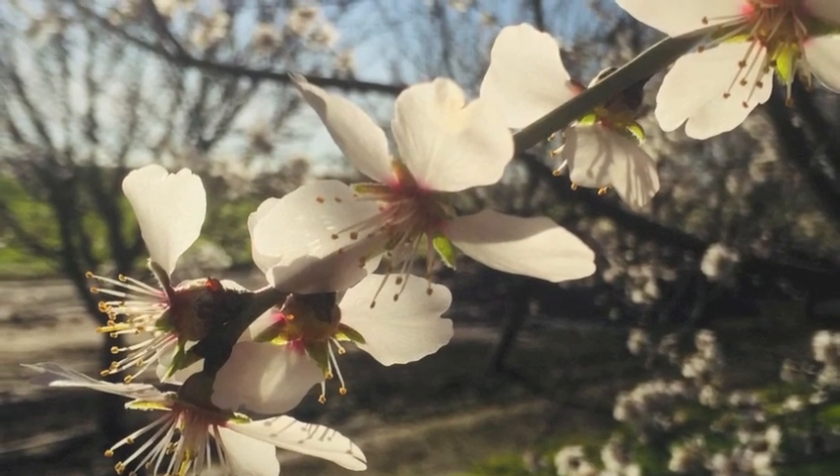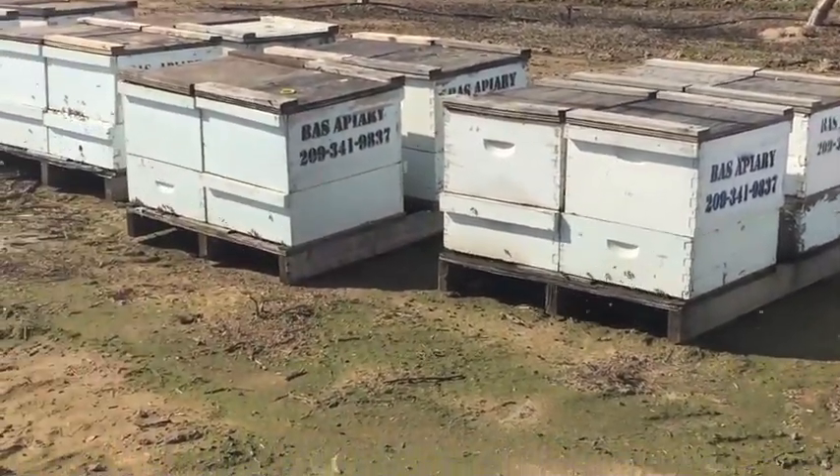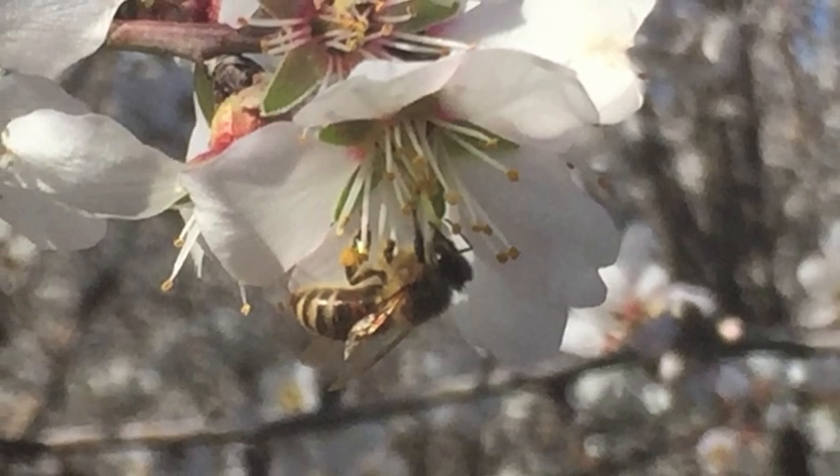Now that we've got them planted, for the next three years we're basically just taking care of the trees. These trees right here are sixth-leaf trees. In our normal growing season, beginning of February the trees start to bloom — they're coming out of dormancy, waking up for spring, and they put off flowers. That's why we need bees to come in and pollinate those flowers so that we can have a crop — that's how you get the almonds. Once they've been pollinated, we start taking care of them: mowing, irrigating, being really conscious about our irrigation. Then for us, around the end of August, it's time to harvest.